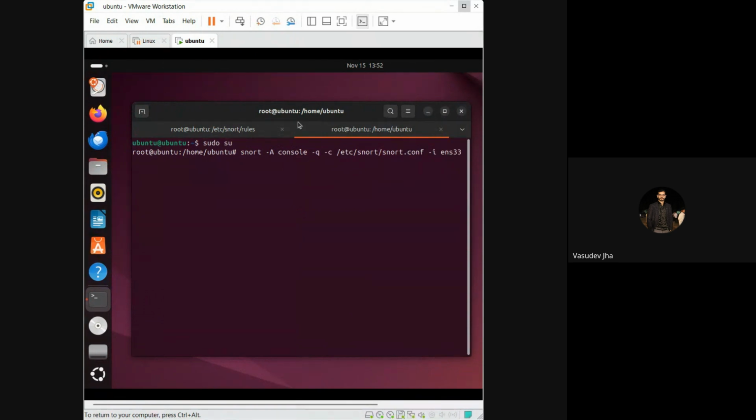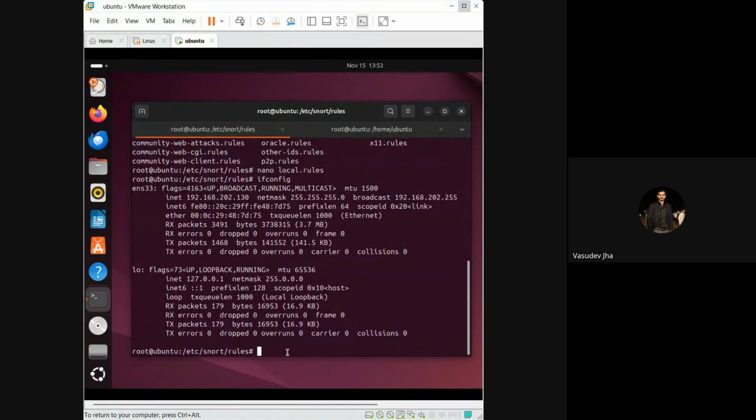Okay. Now in the last session also when I tried, the same was working, but it is taking time, around 15 to 20 minutes, although I'm using everything in a VM.